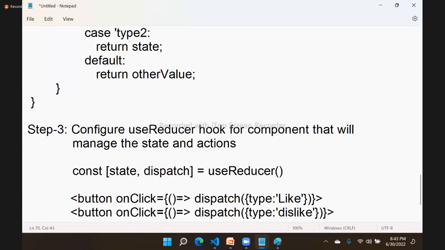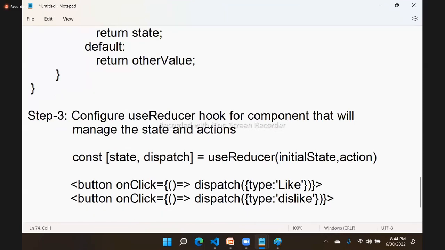This is actually initial state. State is actually using initial state, and it is using dispatch. Dispatch is nothing but action. We have two options, initial state and action.